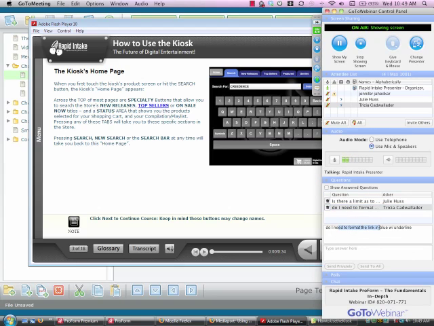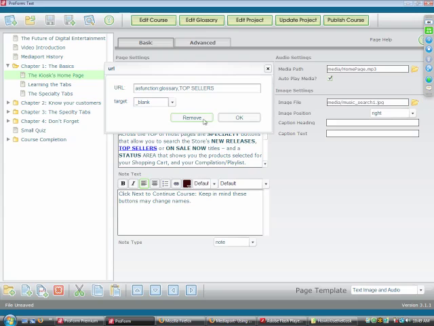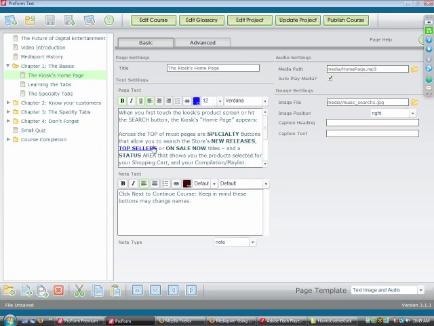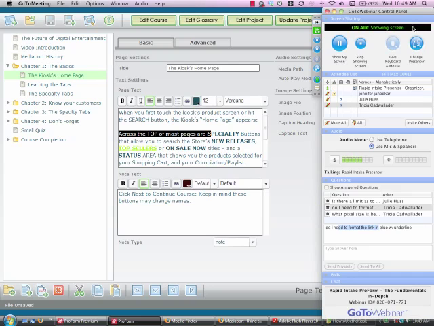Do I need to format the link in blue with underline? No, you do not. When you create a hyperlink, it automatically is in blue and underlined. If you want to change it, you can select that text and change the color. If you want the hyperlink to be green, you can change it to be green, whatever you want. But the default is blue and underlined.